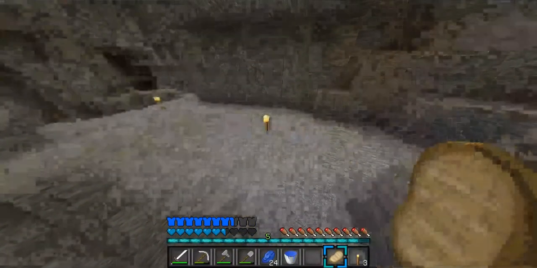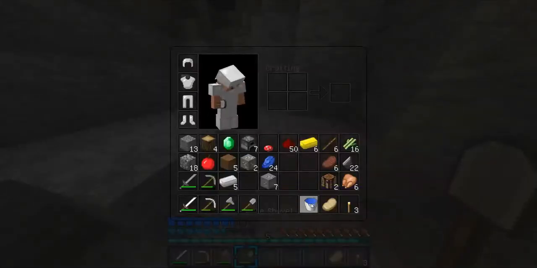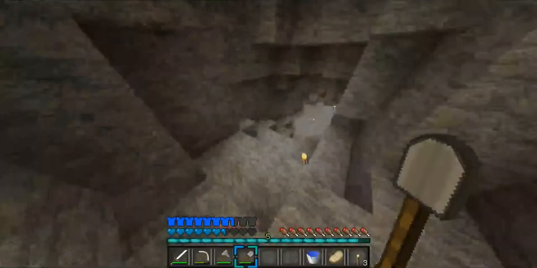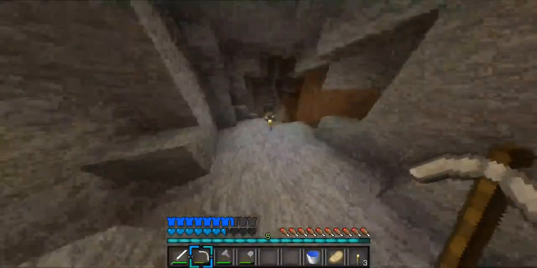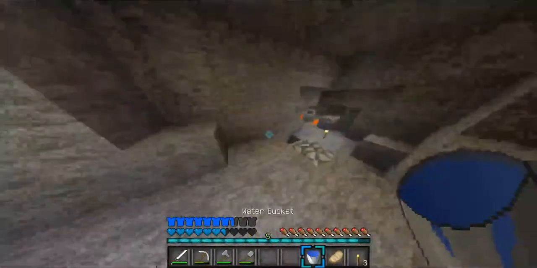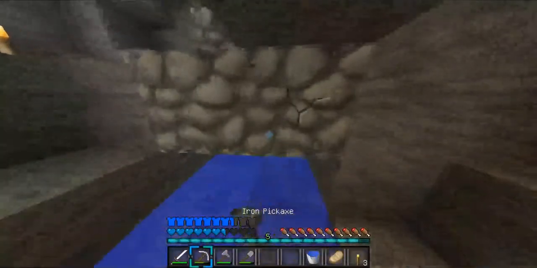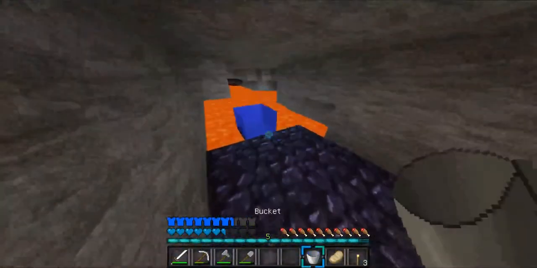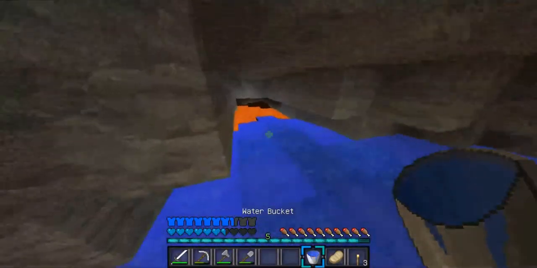Adjust my headphone. There we go. My headphone's bending my ear. Let's go down here. Right down here. I feel like there might be diamonds. Never mind. That's where we came from. Oh, yeah. We do have water buckets, though. Yeah, there's one. Oh, down here. Over here. Okay, you do that one. I want to do this one. Okay. Yeah, I'm just going to make a little pathway.